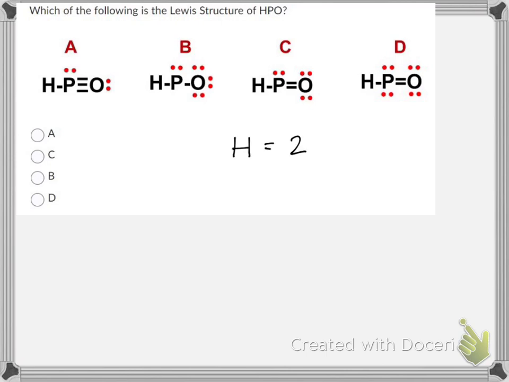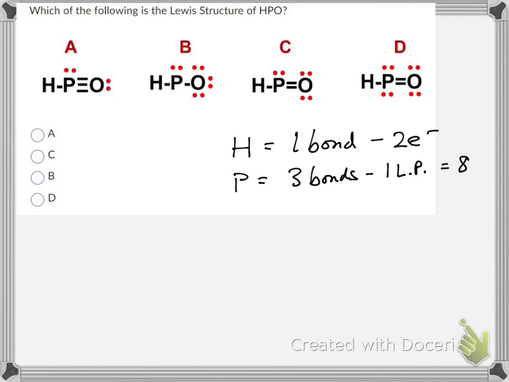The first thing we're going to note is that hydrogen is going to form one bond, 2 electrons. That's its closed shell. That's helium. Remember, each element will bond in a way that creates the noble gas configuration, the lowest energy configuration for an atom in its row. So helium is the noble gas in hydrogen's row, and that would be with 2 electrons. Phosphorus is going to form 3 bonds, and it will have 1 lone pair. And oxygen will form 2 bonds, and will have 2 lone pairs.